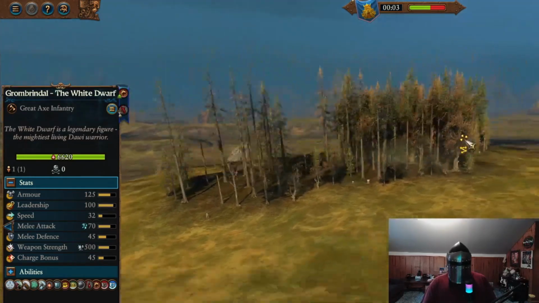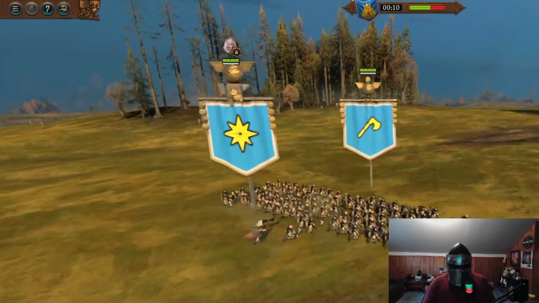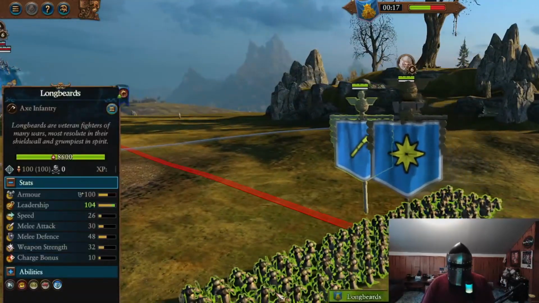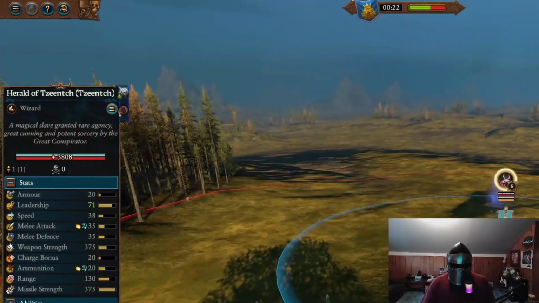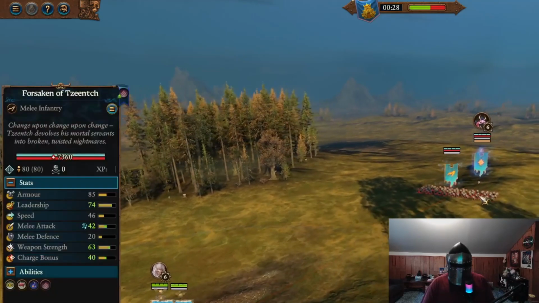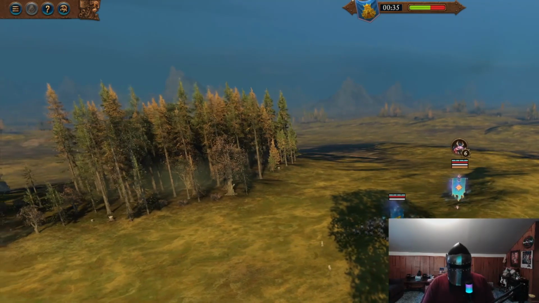And I'm going to send Grombrindle up, and then Forsaken of Tzeentch, we're going to engage them. Now again, the thing you'll see is just how it reflects spells. I think he'll probably cast something. They usually do. I make sure that they cast something on my guys, like Warp Flame, or even just his basic attack. And they'll take damage, but they won't take as much as they would.